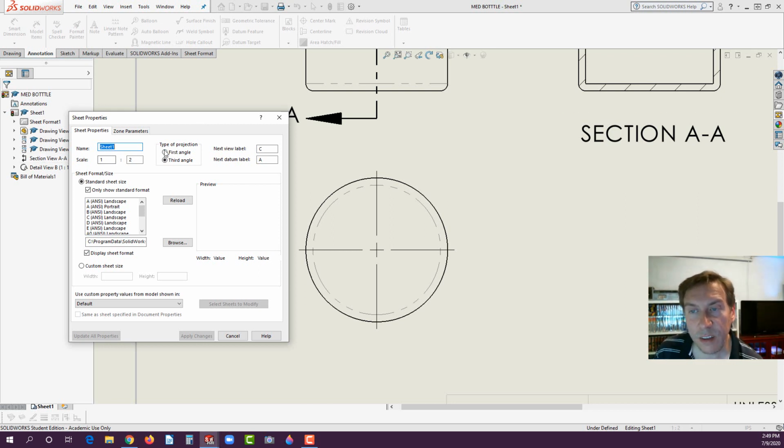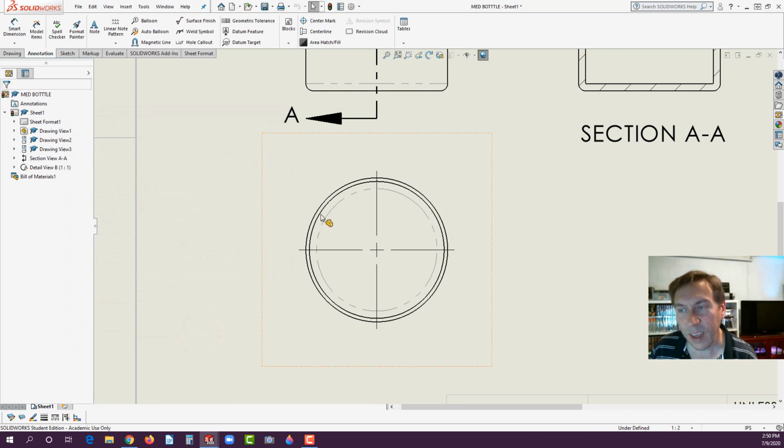And what it is, it's the first angle versus third angle projection. One way, when in America, the American National Standard, when you're looking at the bottle from the front and then it flips, you're looking at the bottom of the bottle. But in the UK or other areas, you might flip it the opposite direction. So you might be looking at the top of the bottle. And that's what I had it set to. So for an extra 10 credit points, during the test, if you could recall how to do that, hit apply, and get that double line.